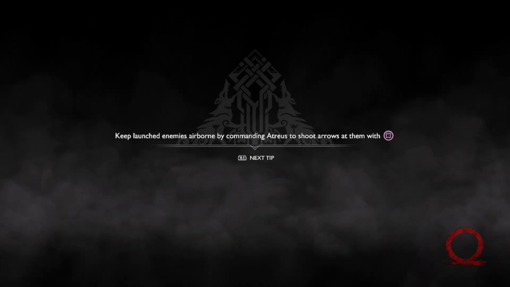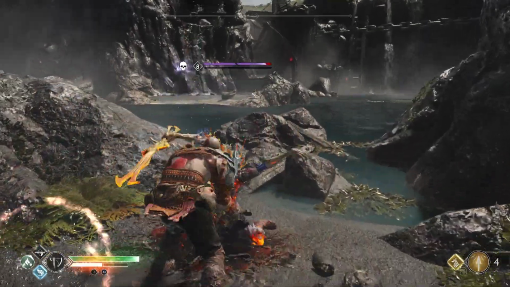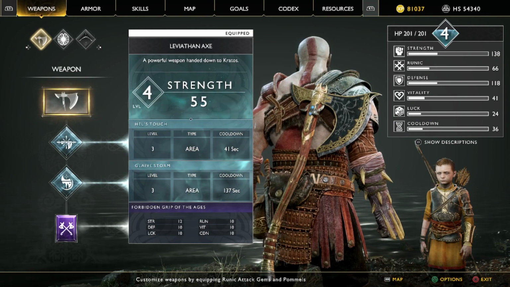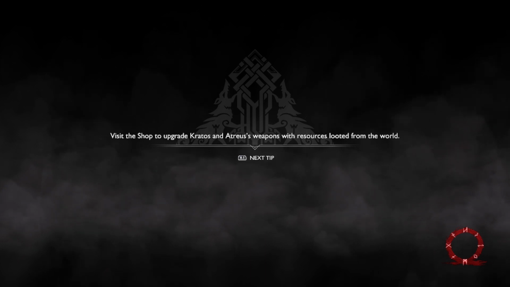This guy, because he's a level 8, drops all level 7, all epic enchantments, and they all have crazy good stats on them. Drop rate wise, I'd say he's probably a 1 in 10-ish. So if he doesn't drop anything, just immediately restart checkpoint. You can keep doing this over and over again.